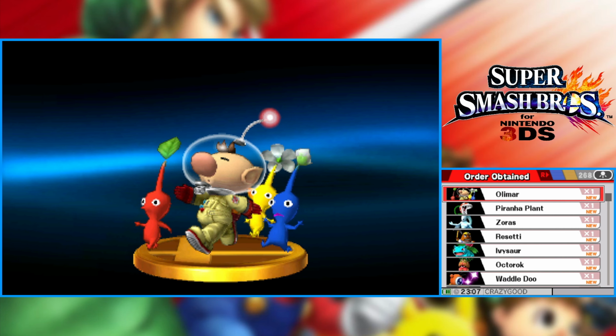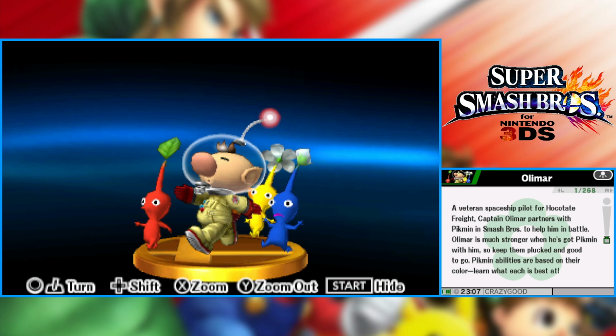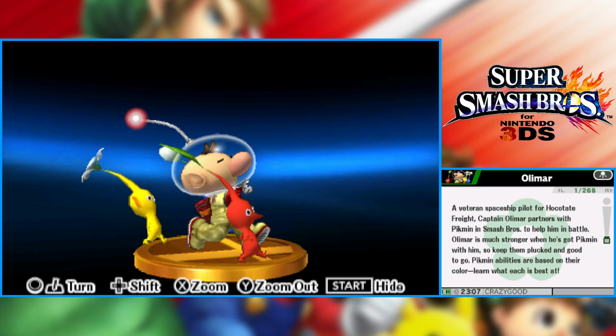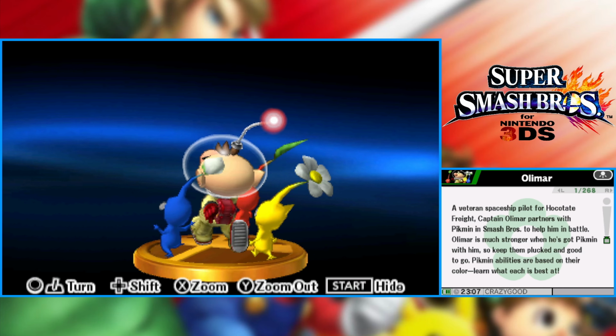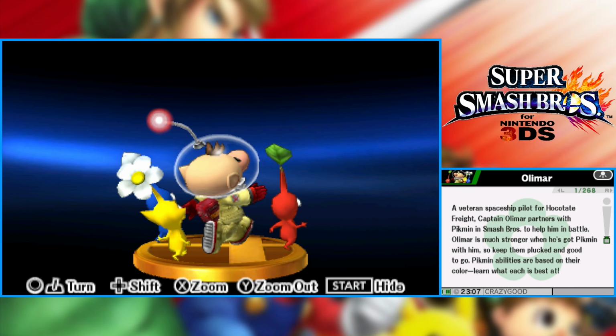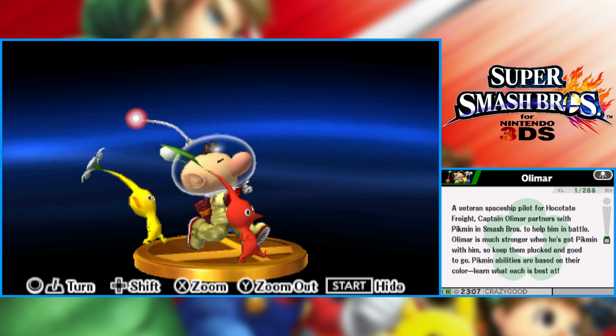So yeah, just saying. But we have Olimar and his Pikmin. A veteran spaceship pilot for Hakotate Freight. Captain Olimar partners with Pikmin and Smash Bros to help him in battle. Olimar is much stronger when he's got Pikmin with him, so keep them plucked and good to go. Pikmin abilities are based on their color. Learn what each is best at.